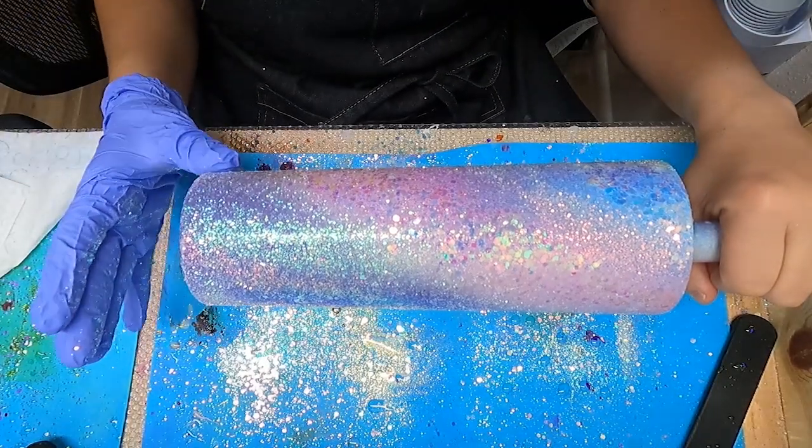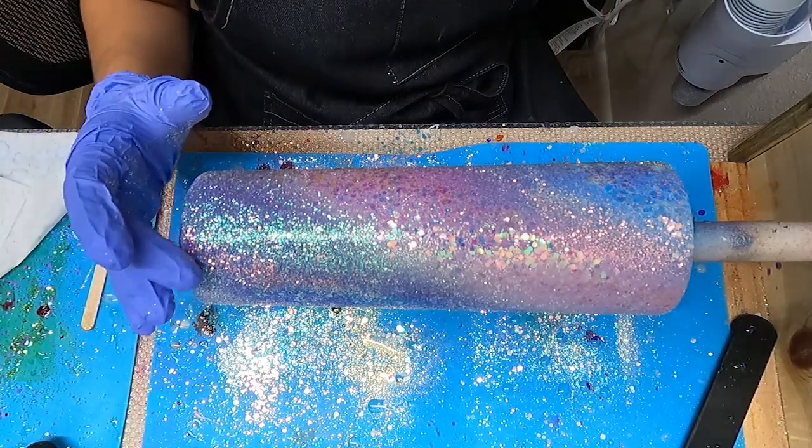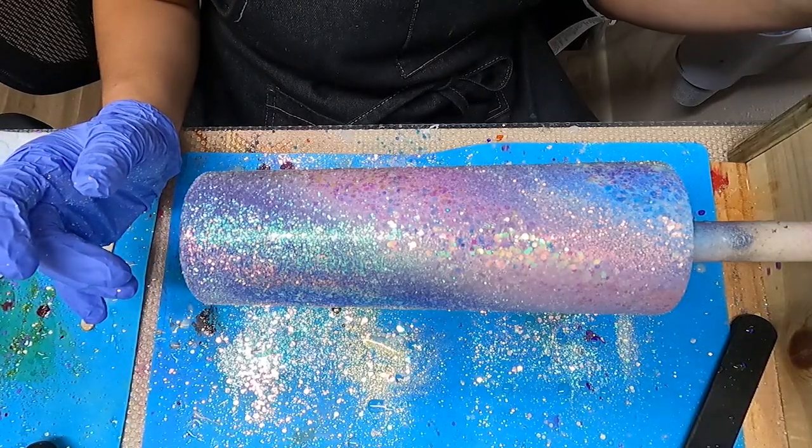Do keep in mind that temperatures, your brand of epoxy, and the humidity are all going to be different from mine, so your drying time may differ from mine. I'll see y'all with the next step.